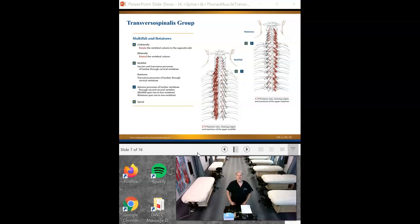Even if it was at the same level as these muscles, it doesn't matter because the levator scapula is coming off the transverse processes out here, down to the scapula. So it would be just on this outside here. It's like a little mini trapezius. Okay, so one is more medial to the other. Oh, yes. Definitely the levator scapula is more lateral than the multifidi and the rotatores. Absolutely, 100%. Okay. Thank you.